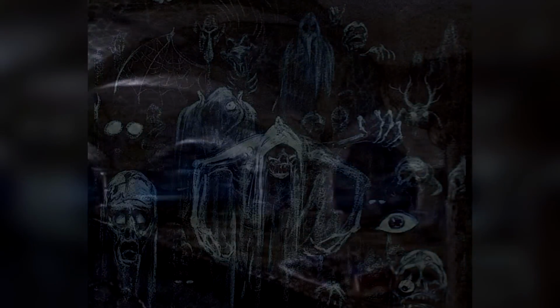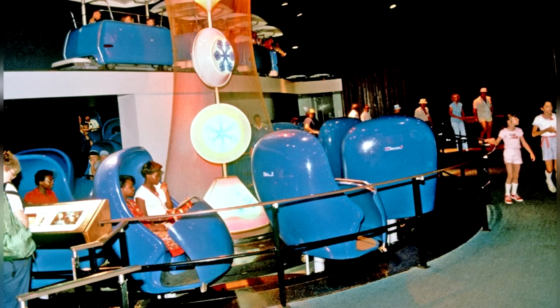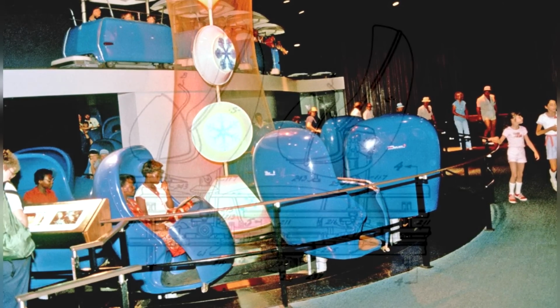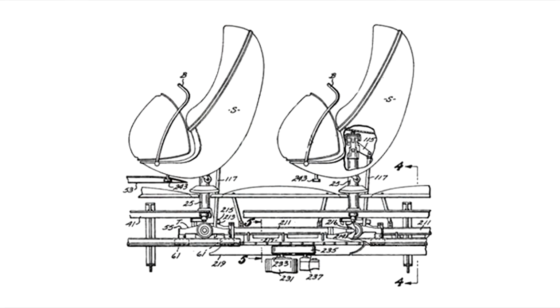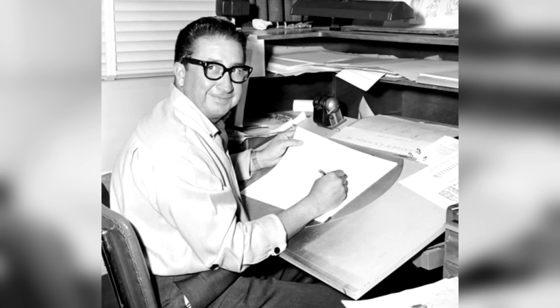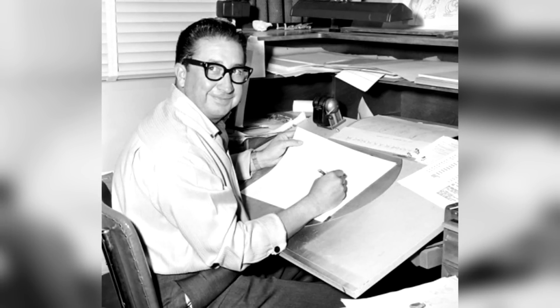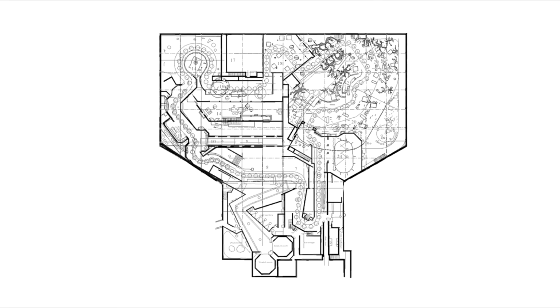But this concept was quickly abandoned with the creation of the OmniMover ride system, a new type of conveyance that moved continually on a track, giving the mansion its necessary capacity while also distinguishing it from Pirates and keeping the whole thing dry. With a reliable ride system in place, Atencio began to put all of these loose ideas that everybody had thrown out together, and started to shape them into some kind of storyline, deciding what scenes to include in its blueprint based off most of the recurring ideas.